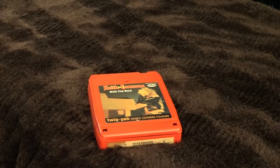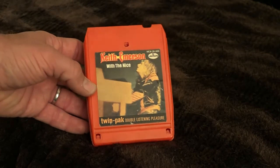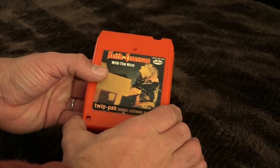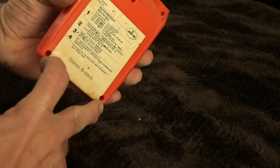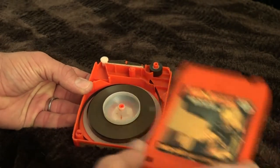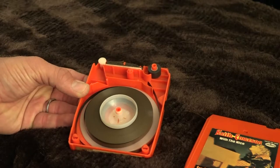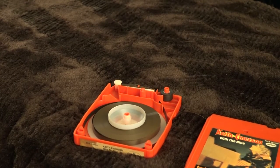I'm going to attempt to repair this 8-track tape cartridge that broke on me recently. I picked this up at the swap meet a while back. First thing is getting the shell open. You have to take a flat blade screwdriver and pry at these 3 locations, so that these 3 clips are pried away from the holes and allow you to remove the top. You have to do it very carefully — it's easy for it to fly apart on you. So do it with caution.